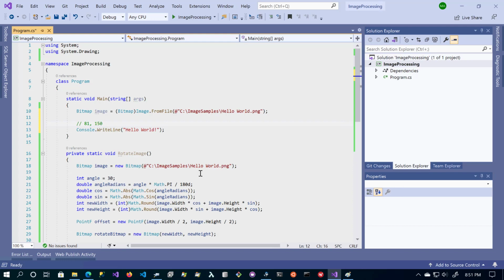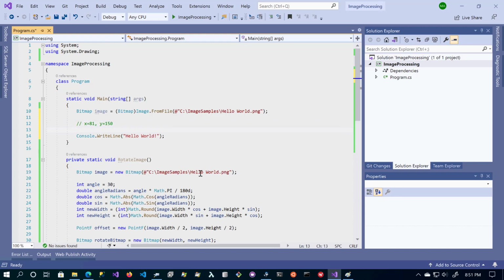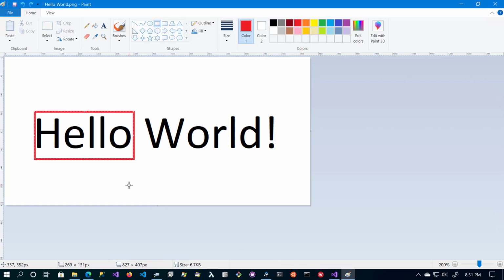Let's write this out so we don't forget the numbers. So 81 was our X and 150 is our Y coordinate. And then we have our width and height, and that was 269 and 131.